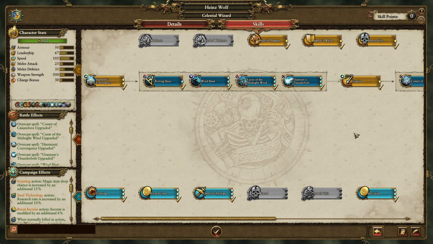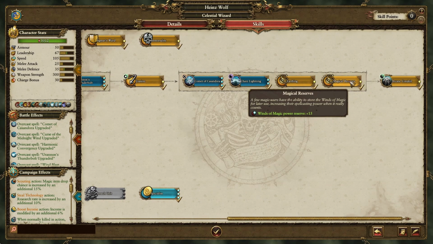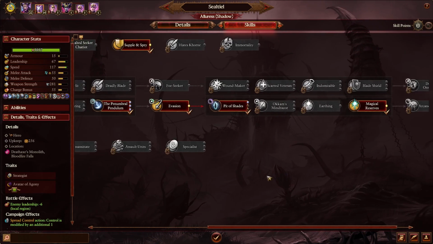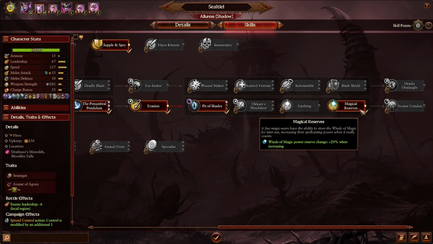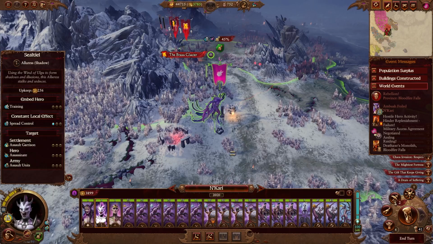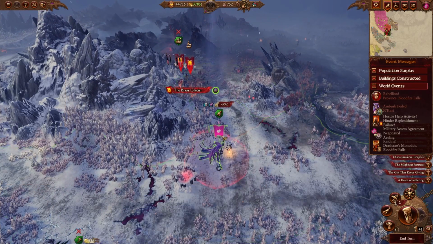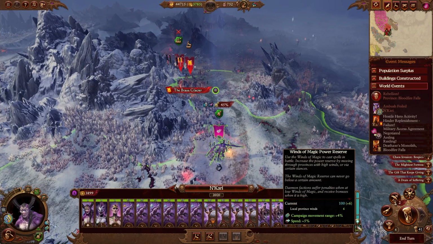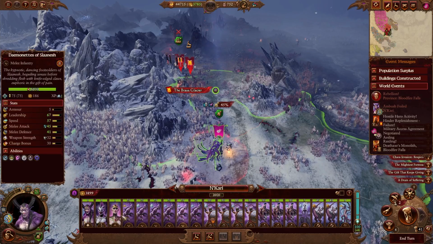And if we go into the skill tree of the hero itself, we can also see that heroes have a skill that will actually boost their Winds of Magic Power Reserve. In Game 3, these skills have been reworked to increase the amount of Winds of Magic Reserve you get when you are in an area that's causing it to increase. So like I said, paying attention to the strengths of Winds of Magic in that region is a lot more important. You can see they're strong here, which means we get +5 per turn, plus with our spellcaster's little bonus that brings it up to +6.